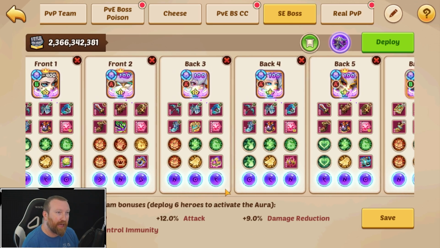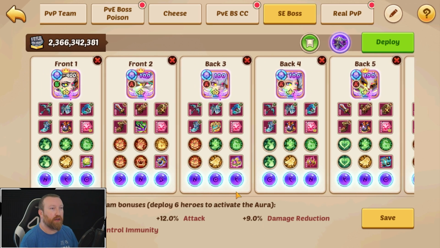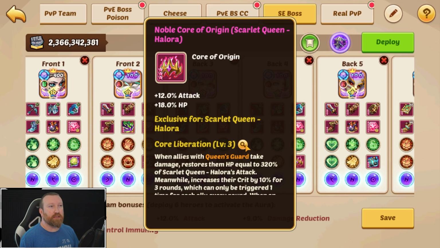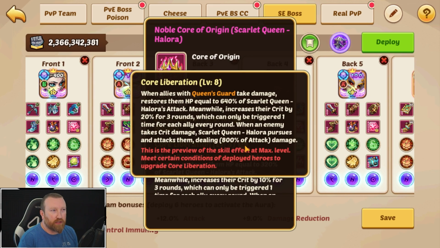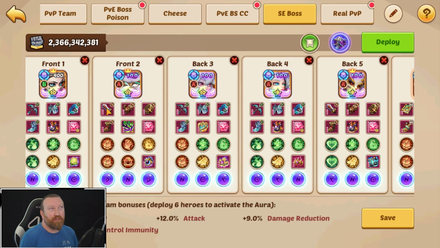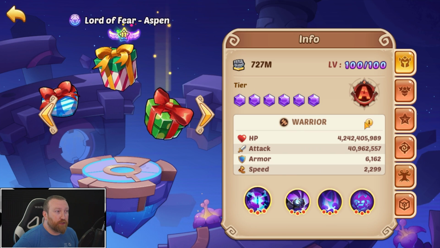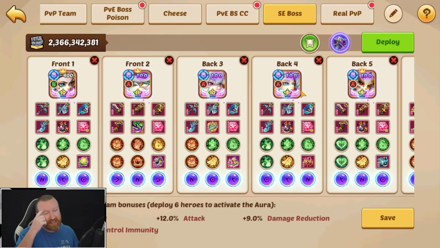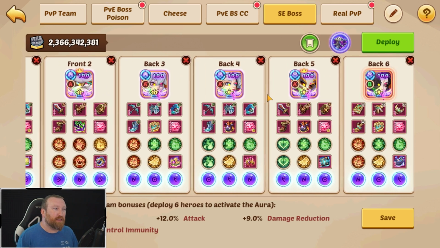Now, the nice thing is we have a noble core on all of our heroes, and I've been testing two different things out. First, I tested out using Scarlet Queen Halora because, of course, anytime you take damage and you have the Queen's Guard on you, it's a heal, which is actually pretty significant. It does increase your crit chance, which does kind of mess with our Lord of Fear Aspen a little bit, because as you guys know, we don't want him super high on crit chance, and that pushes him over the edge most of the time. It does mean you can use his imprints a little more flexibly.